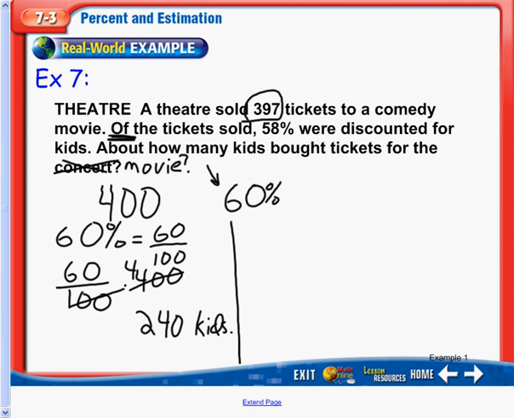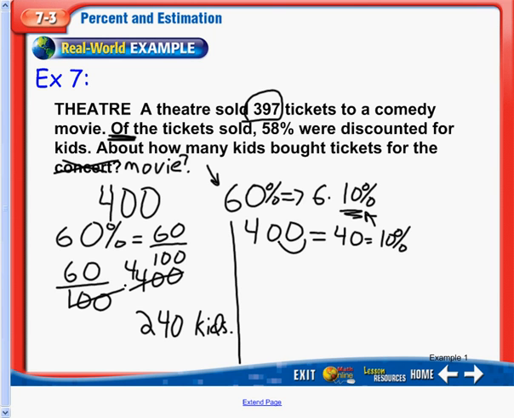Now, trying to do it the other way, we have 60%, which is 6 times 10%. Now, we just need to find that 10% so we can substitute in. So 400, if we move our decimal 1 to the left, we'll get 40. So just 40 equals 10%. So now we can fill that in up there. So now we have 6 times 40. Very similar problem. 4 times 6 is 24, having the 0 at the end. And again, we confirm that we do have the right answer of 240 kids.